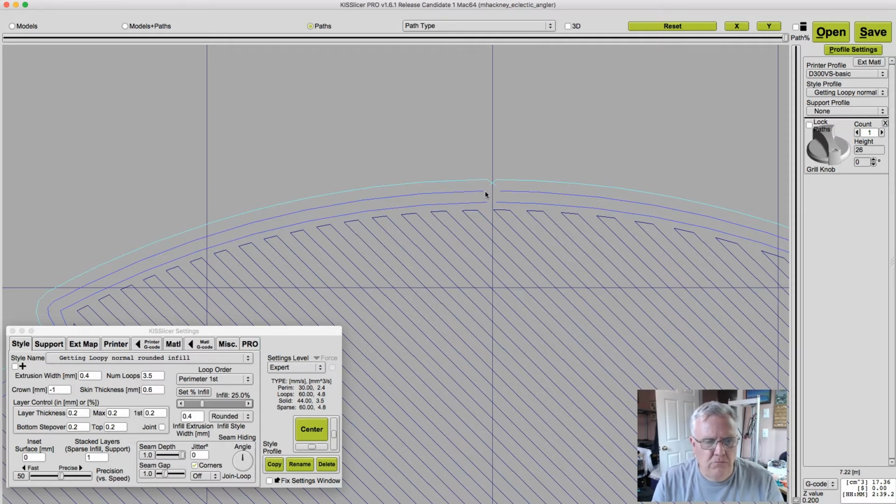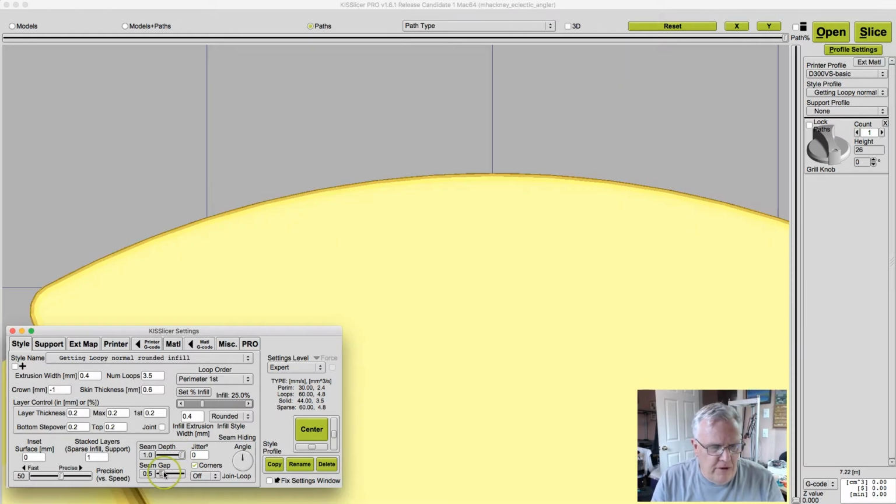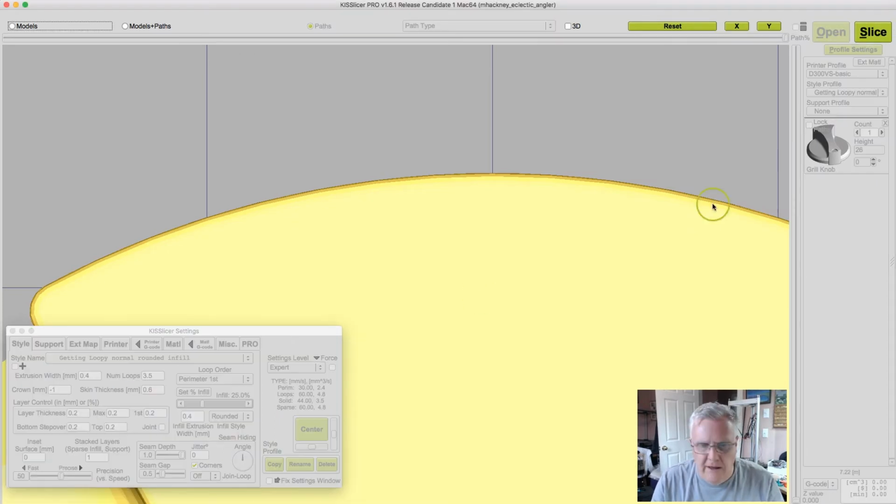One of the most useful and important features in KISSlicer, and it's been there for as long as I can remember. Maybe it was in the release 1 version of KISS. And it is one of the many reasons why I've been saying all along that KISSlicer's G-code paths are some of the most advanced and useful of any slicer around. So that's the seam depth and seam gap. In practice, I typically leave my seam depth at 1, as you see here. And for my Delta printers, the gap is generally around 0.5. And we'll see what that looks like here.